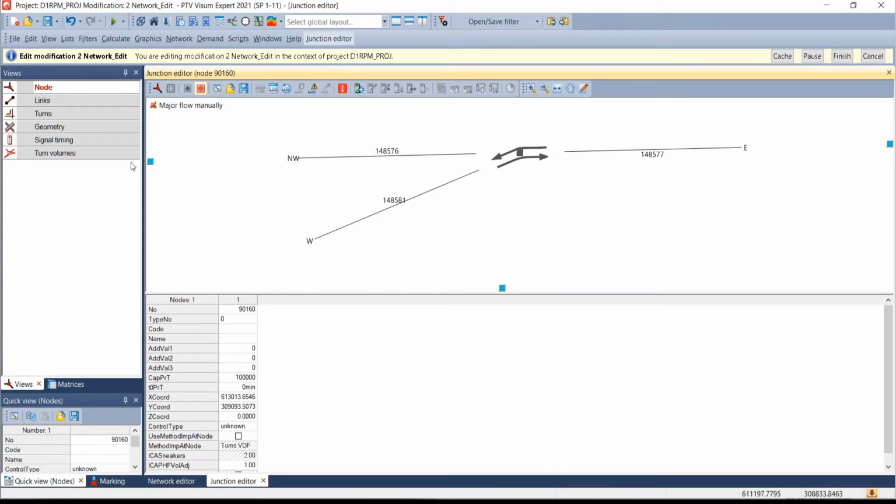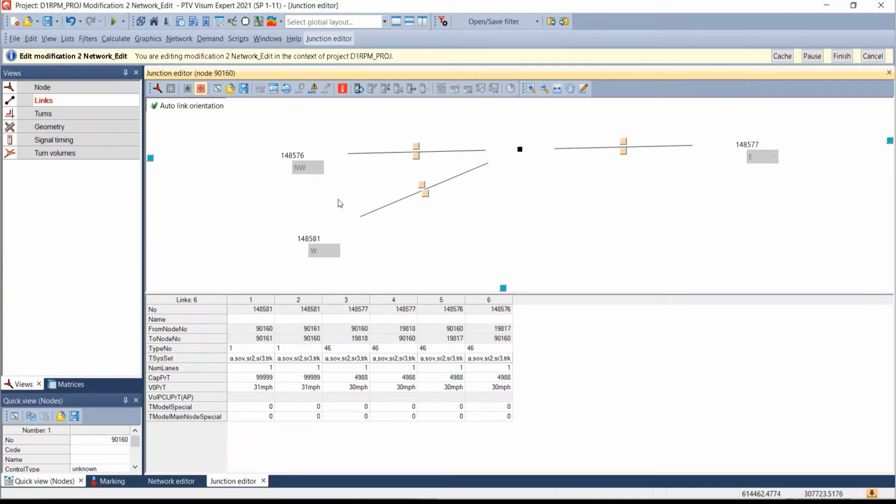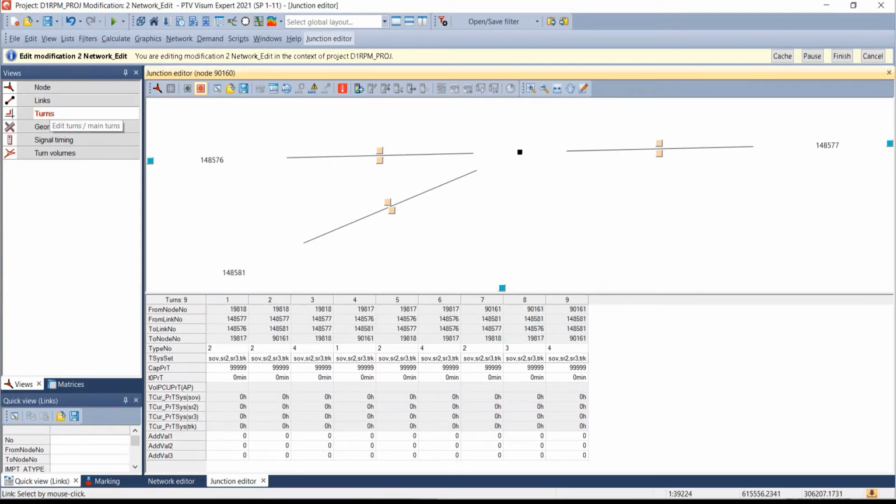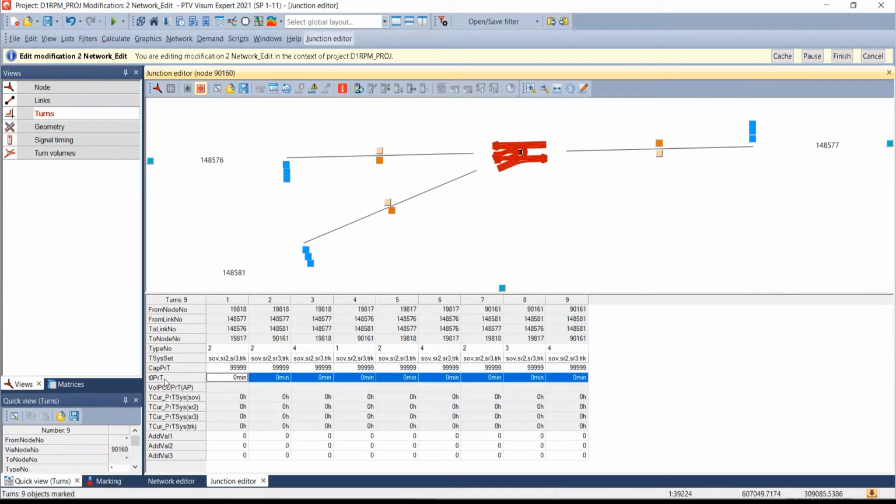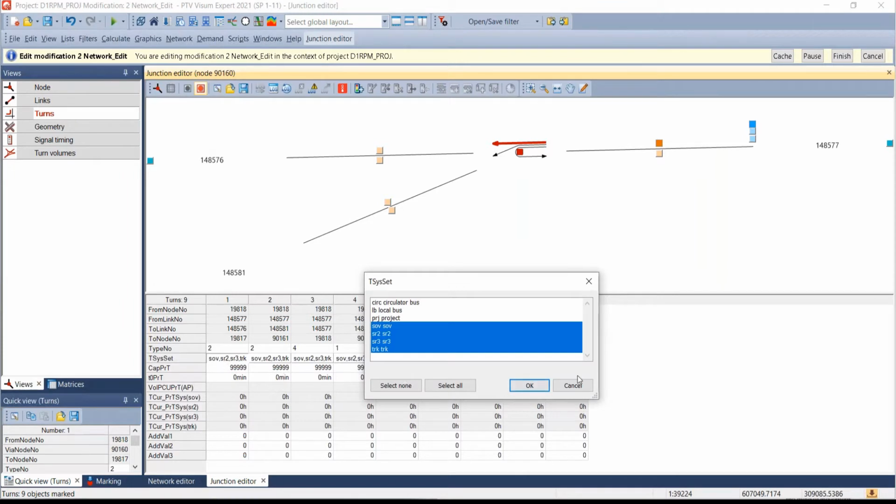In the Junction Editor, you can access attributes about the node. You can access attributes about the links directly here, so you can pick specific links that you want to edit. But what we're interested in is the turns options. And again, you can adjust the initial turn penalty here, and what vehicles have access to this turn type.